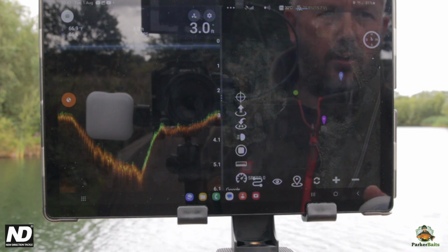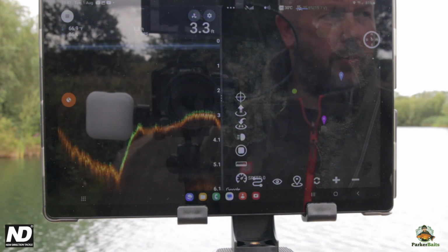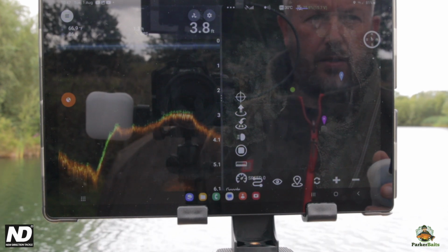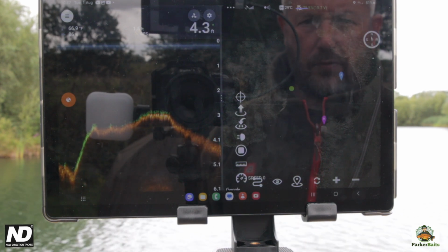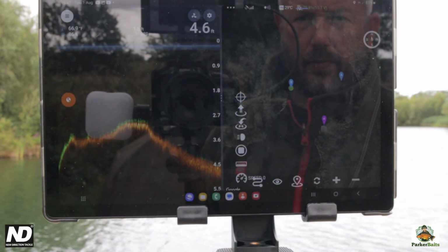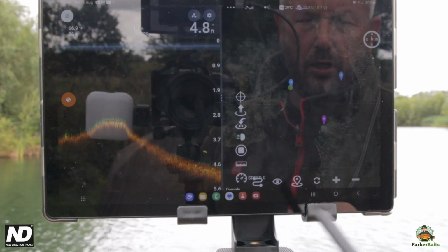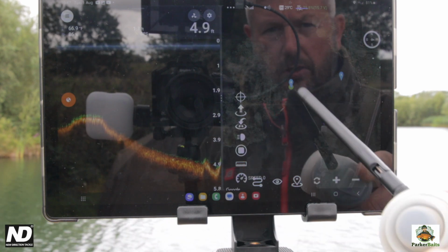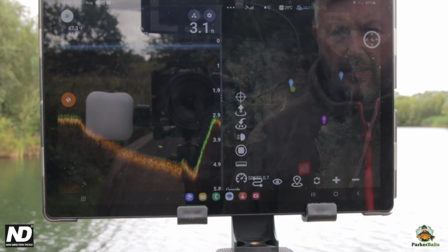So we're back up on the ledge. This time we're going away from us, slightly into the next swim, but there's nobody on, so there's no issue with that. And then as it drops there, I believe that might be the spot somewhere there in the soft stuff. So I'm going to mark that B. That is marked now, and that's where I'm looking at dropping the bait, somewhere here on that little slope. So I'll bring it back to home. One button on the remote, and as you can see, the green will come back to home here. And it is a nice and easy bit of kit to use.